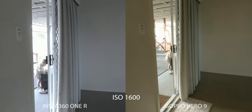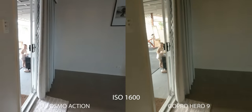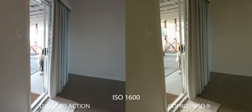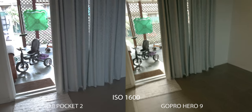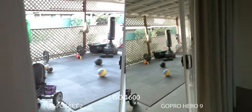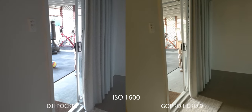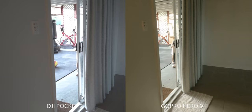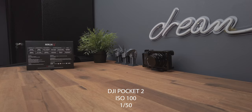So once again, the GoPro seems to handle the highlights best in this situation, especially when it's compared to the Insta360 One R. When you compare it to the Osmo Action, same again, it is much better highlight retention. But when you compare it to the Pocket 2, it does have better highlight retention, but the Pocket 2 has less grain in the shadows, whereas the GoPro Hero 9 has a little bit more grain. So this is the big one with the ISO levels tested in the controlled studio at various ISOs.